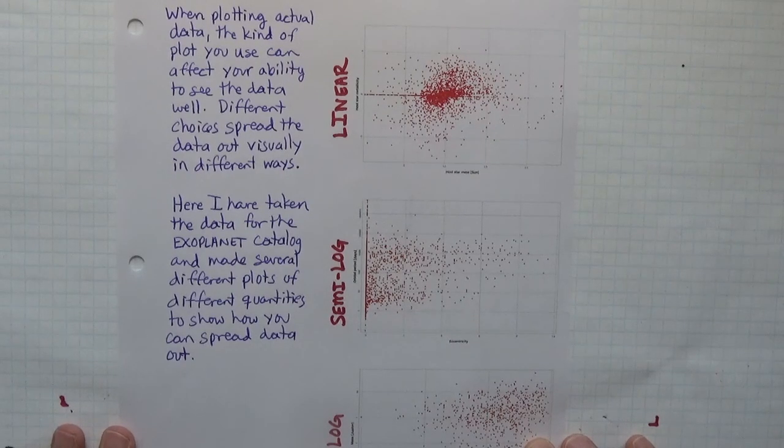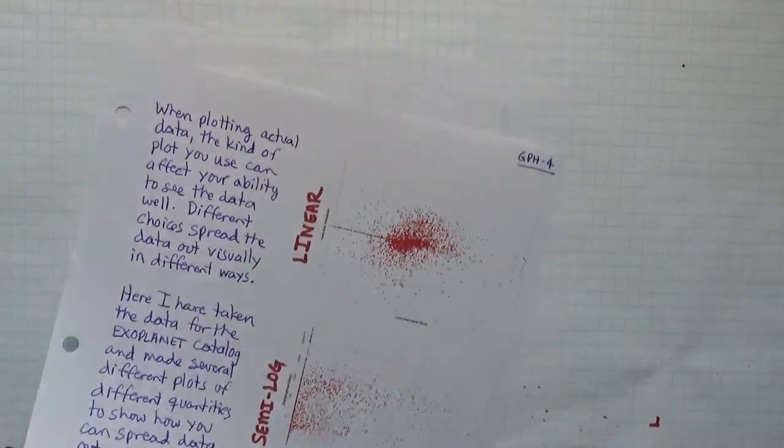So I think that's all I want to tell you about graphs. I've talked about all of this in the notes online, so you can certainly go take a look at them. And we'll have one more math lesson after this. We're going to talk about units and how we convert units so we can talk about big numbers in the universe. Good luck everybody.